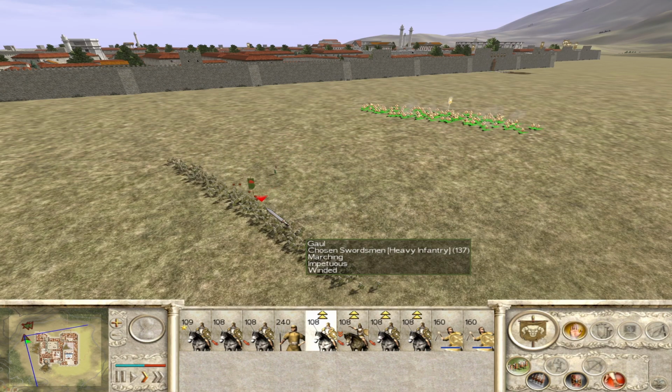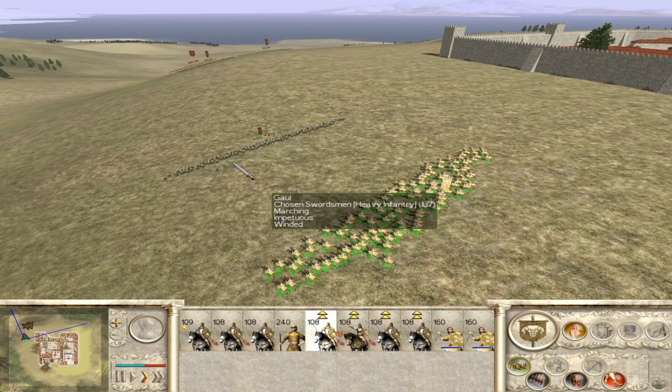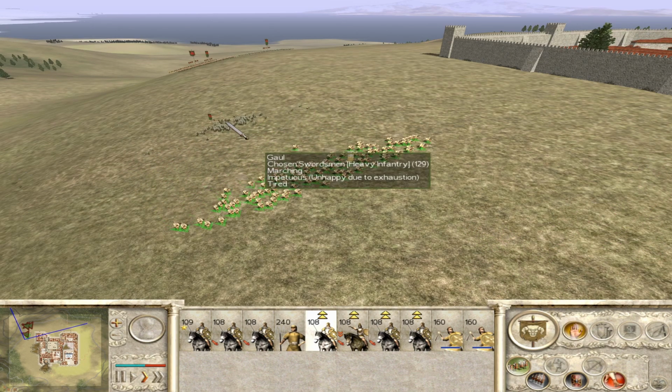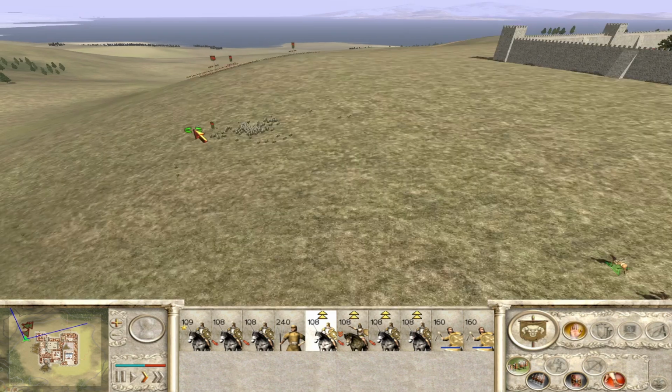Okay, they're running again. Let's hit them in the back again. We didn't lose any troops in that first charge. So I'll do it again. Back up. We've killed 40 of them. We still haven't lost any of ours. I'll just keep doing this over and over again if they let me.